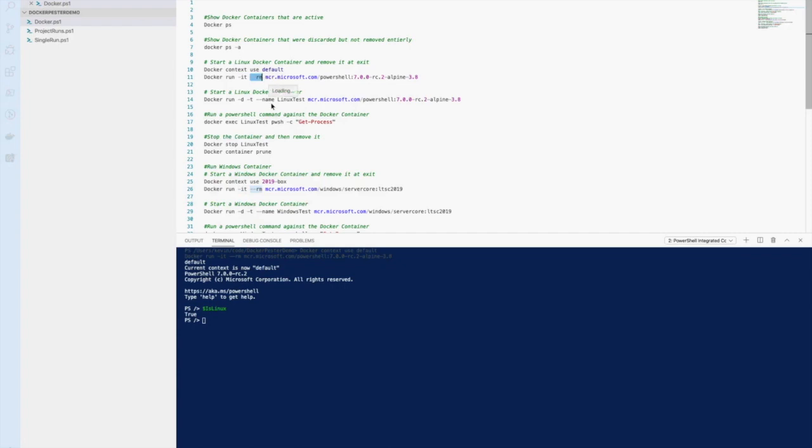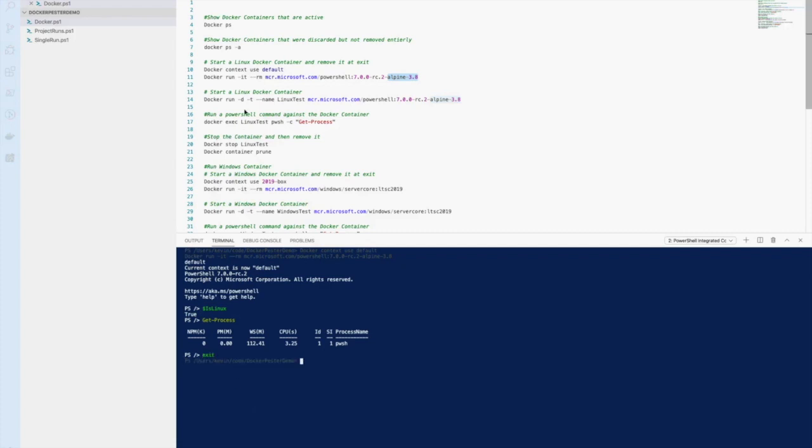The --rm meaning that we want to remove the container completely as soon as we exit it. And here in the end, I passed the image I want to use. So here we see I took a PowerShell image from Microsoft. The image being from Alpine Linux using PowerShell 7 version 7 RC2. So here I can do anything I can do with PowerShell on Linux basically. I can do all these commands.